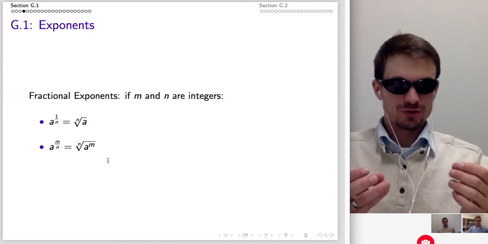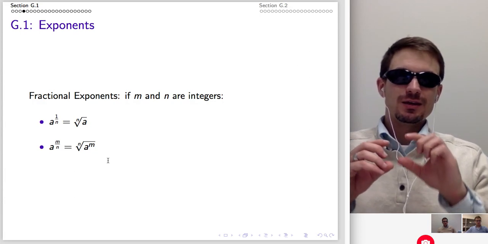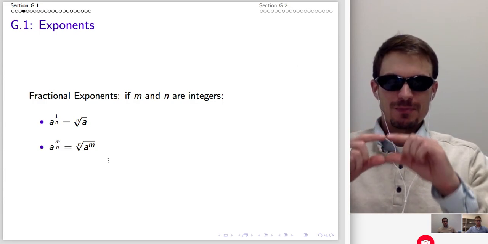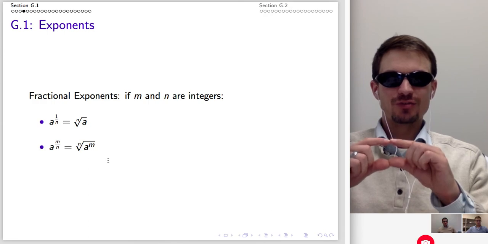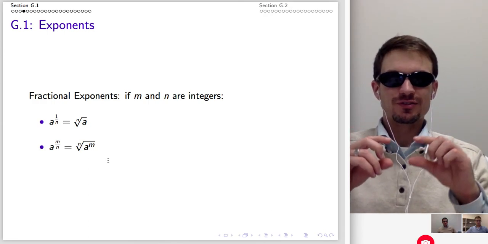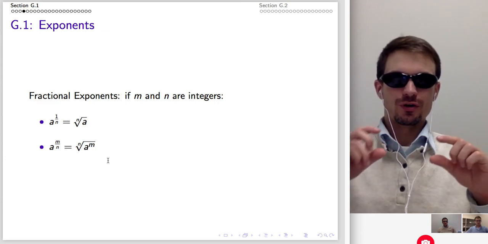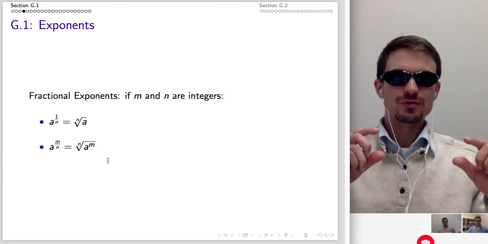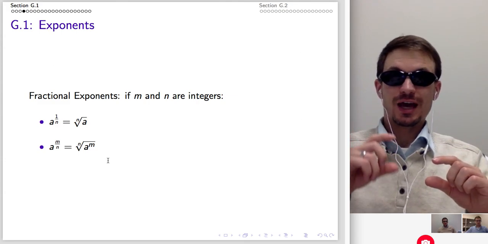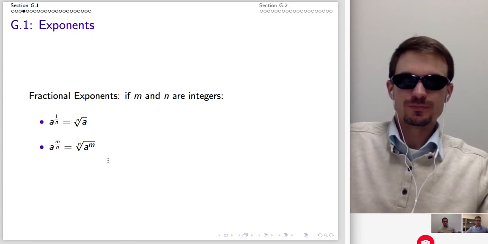Because remember what the powers are doing, what the exponent is doing. It's saying, I have as many instantiations of that base as the exponent tells me, multiplied by each other. So if you have 2 to the second, that's telling me I have 2 times 2, or 4. If I have 2 to the third, that's telling me I have 2 times 2 times 2. If I have 2 to the first, that's saying I just have 2. Right? So that's what's going on there.